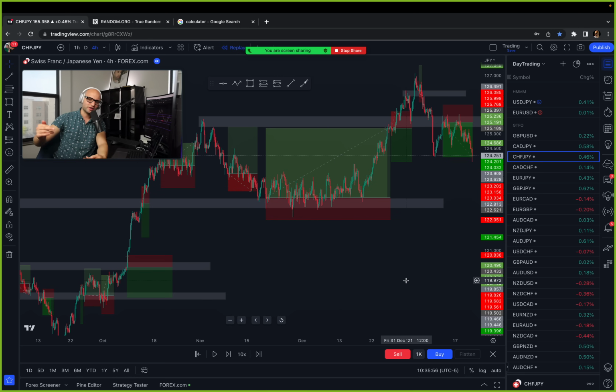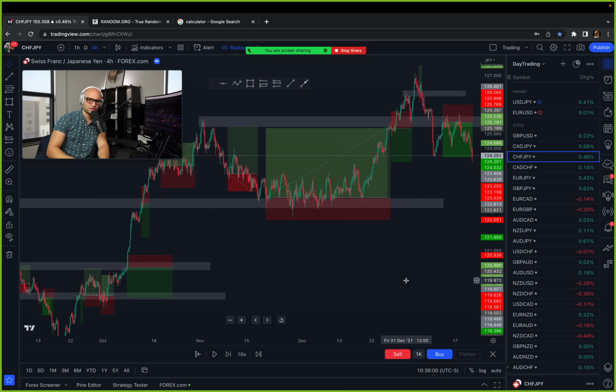You're holding to the next zones. Your risk rewards will be anywhere from like 1 to 1 to like 1 to 3. It just kind of depends. Like maybe 1 to 2 sometimes, 1 to 3. It just depends on where the next zone is at.